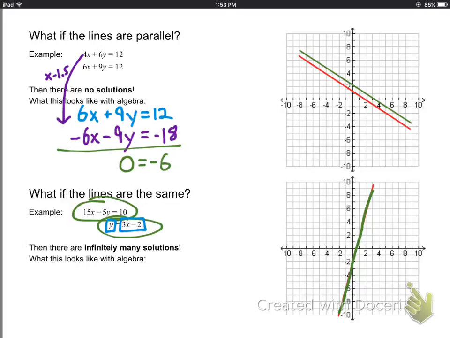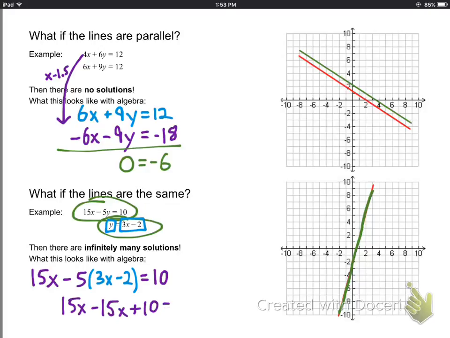We're going to plug y in right there for that y, and once you do the algebra and we distribute, we see the 15x minus 15x. Again, all the variables are going to disappear, but this time, instead of something that's always false, we get something that's always true. So it doesn't mean that any x and y work, but there are an infinite number of x's and y's that do work, and that is something that can happen as well.